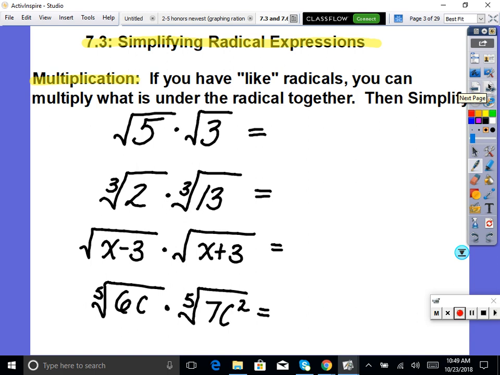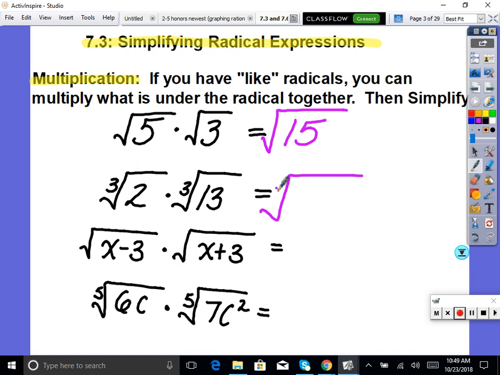Simplify the radical. We've already done this. So how do we multiply radicals? Well, if they have the same index, you guys, you can just put them under the same house. Square root, square root. So isn't that the square root of 15? Now, if we broke it down and pulled out groups of 2, that would have been the square root of 5 times 3. Nothing pulled out, right? Okay, so with this one, they're both cube roots.